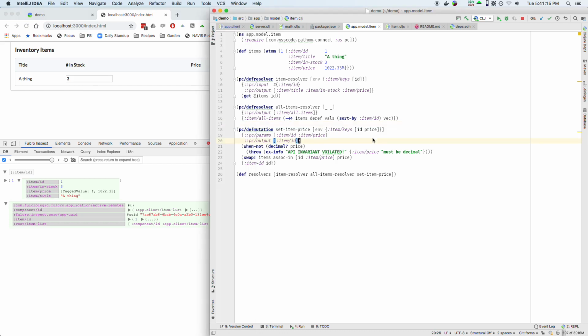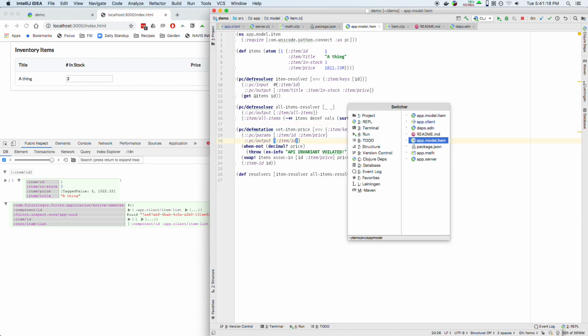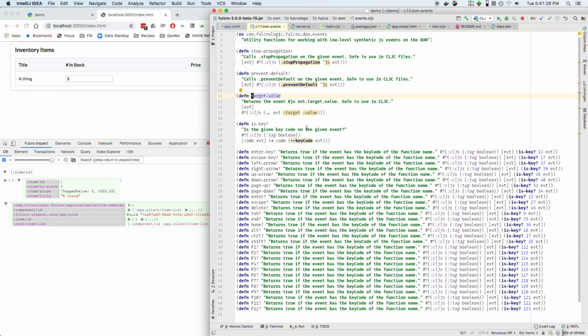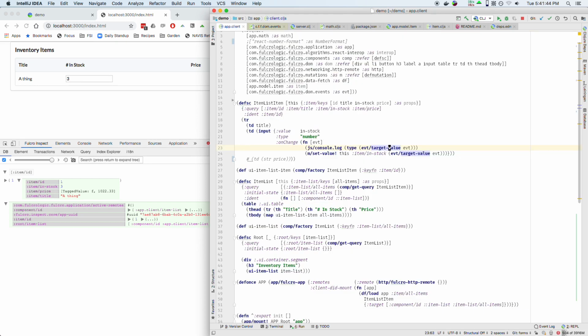Now if I make an input here in my UI, which I've already done, what I'm going to do here is log to the console the type of the value I get back. An evt target value is simply a JavaScript event; it's taking the event and asking for the target prop and then the value prop. You'd write this in JavaScript as evt.target.value, that's the equivalent notation. This is just a helper function in the events namespace of Fulcro that lets you type that without seeing yellow everywhere. So I'm going to log the type of that, and then I'm going to call set value, which is just a little helper in the mutations namespace that can set a particular property, and I'm going to pass it the event target value.